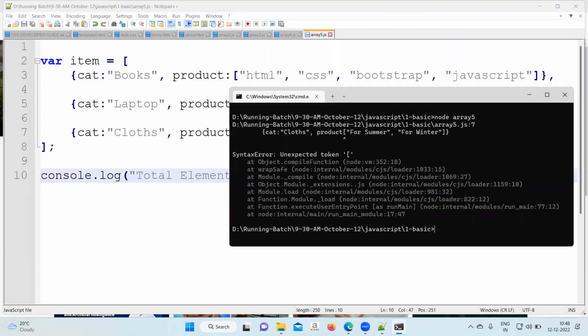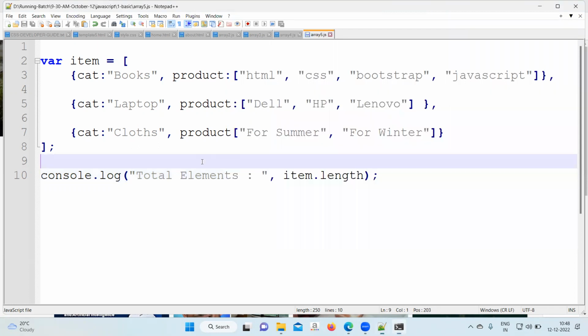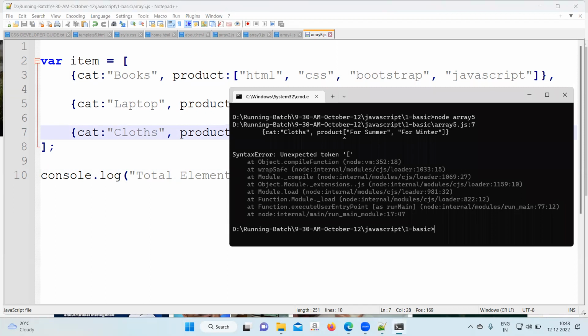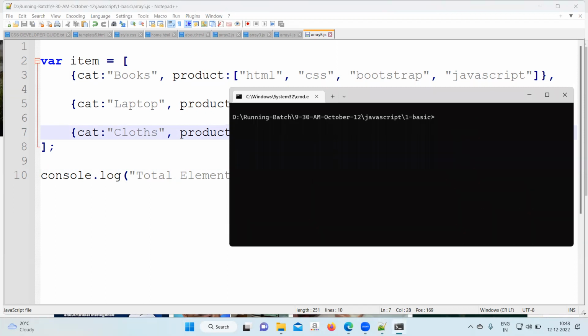Oh, this is an error. We have made a mistake here. What is that mistake? Here. Then total elements are 3.